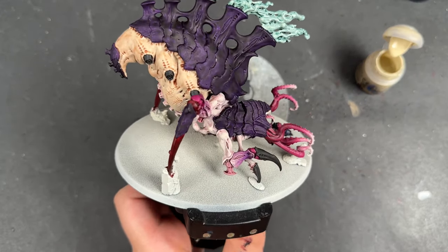So we're going to move on and take some thinned down Russ Grey, and we're going to use this to highlight our black claws. Like this. We're also going to highlight the plugs back here. And we're going to highlight the Marine's armor.